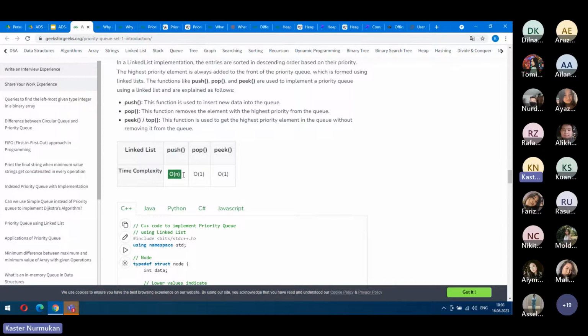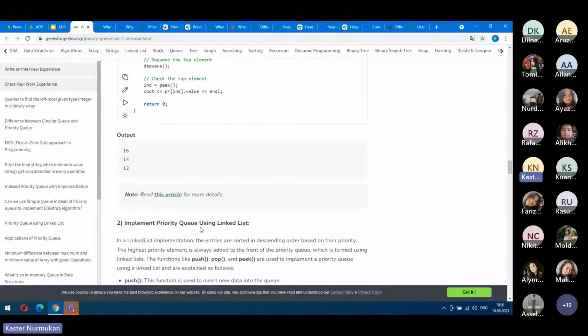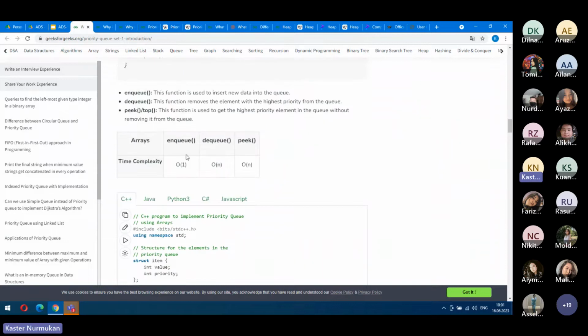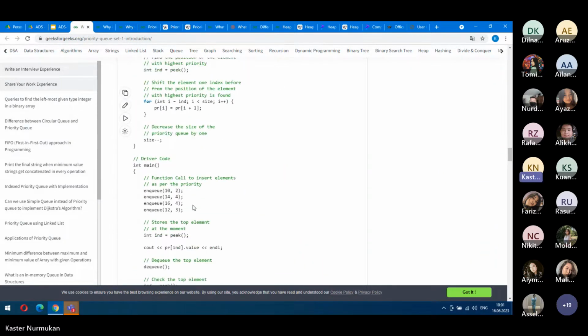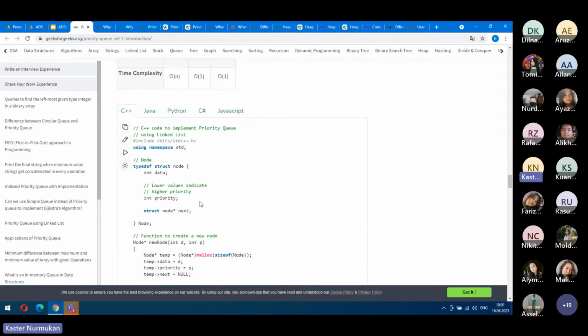So if you want faster insert, you need to use an array. If you want faster get, you had better use a linked list. That's the conclusion of the time complexity. You can peek and pop very quickly with a linked list, but you cannot get quickly with the array.